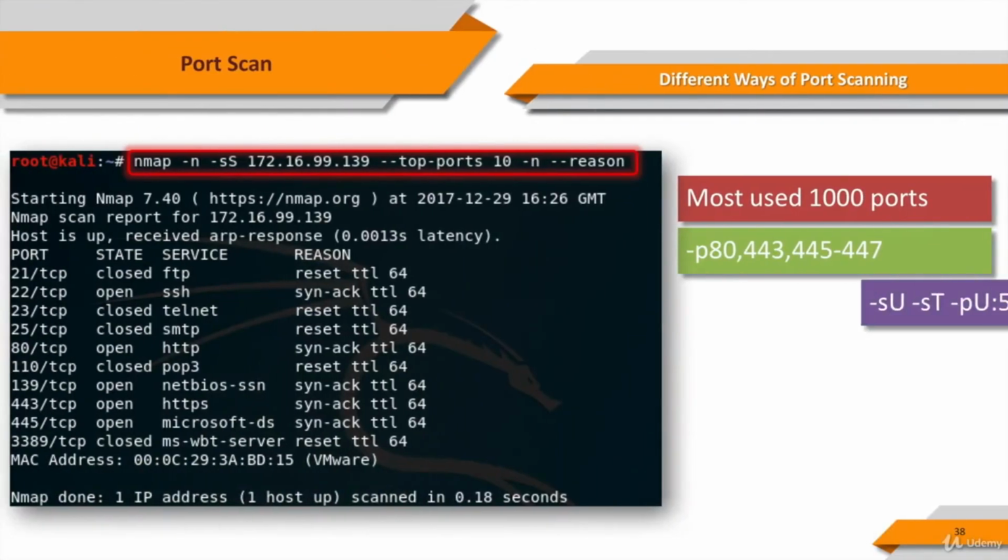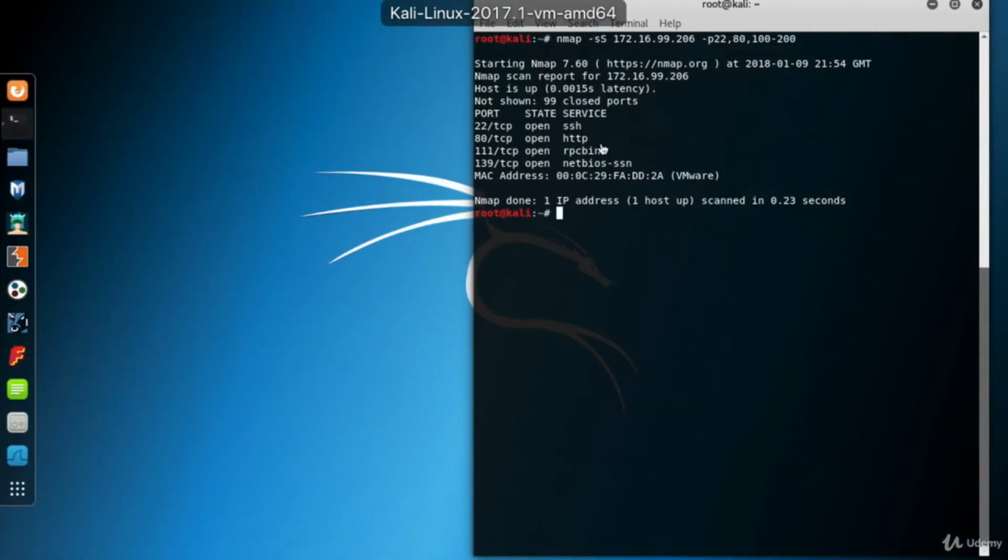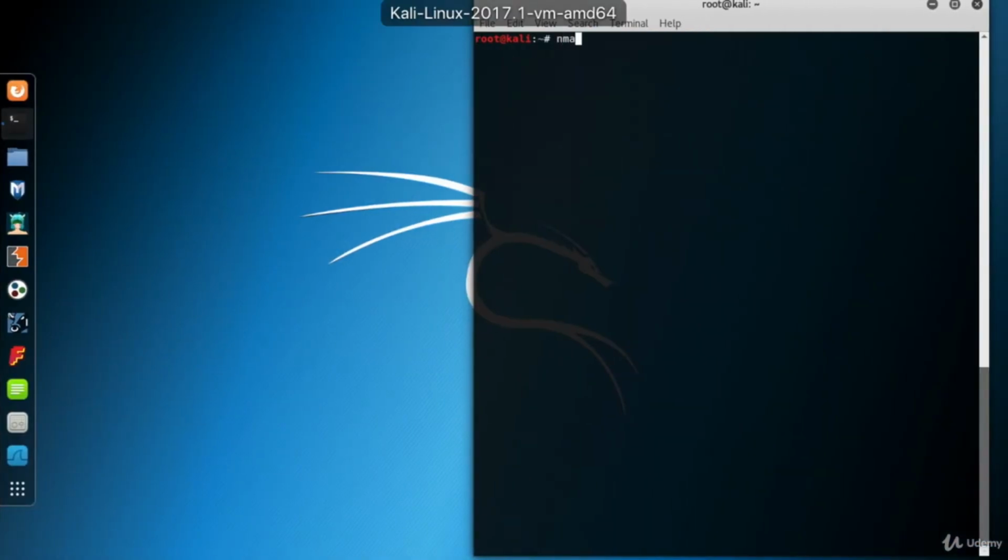If you perform both TCP scan and UDP scan in a single Nmap query, you can choose both the UDP ports and the TCP ports using the -p parameter. For this Nmap scan, we'll use both SYN scan and UDP scan at the same time. We haven't seen it yet, but the UDP scan is performed using the -sU parameter. And as you know, the SYN scan is a type of TCP scan.